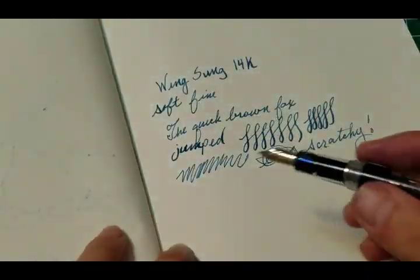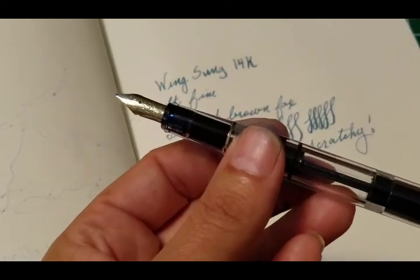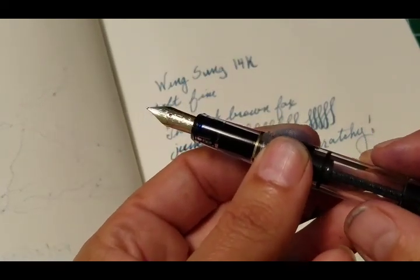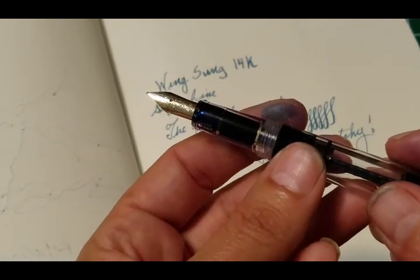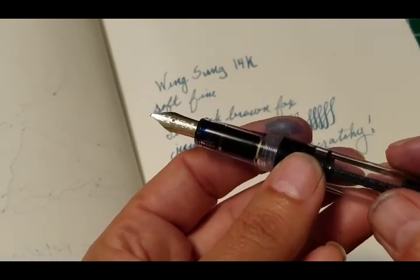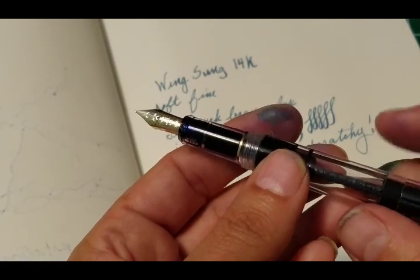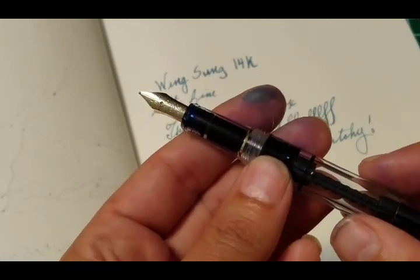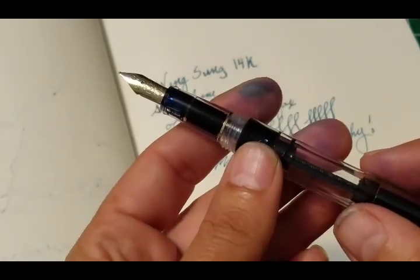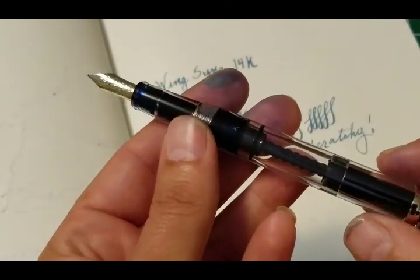Well, anyway, that's my Wing Sung. I'm really happy with it. I really didn't know what to expect with a 14 karat gold nib. I like the degree of flex. I think it's quite similar to my Pelican M200. And I would recommend that anyone, if you were going to give a pen a try, and it's a Chinese pen, I think this is not a bad bet for you. A lot of good things are said about the Jin Haos as well.